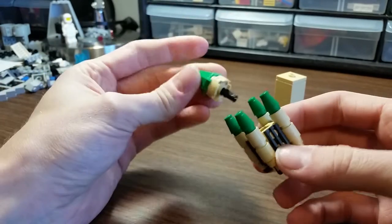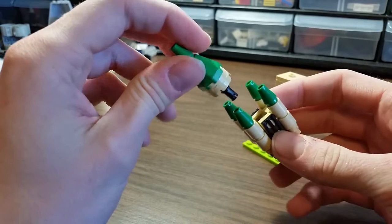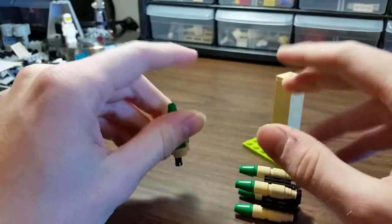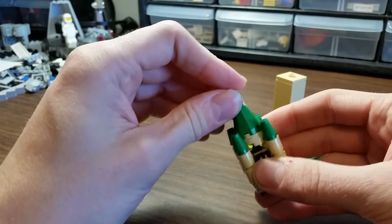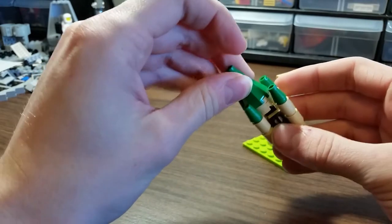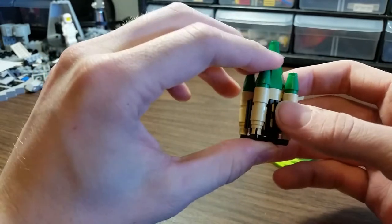To attach the top, I used another Technic pin. I don't know if this is a quote-unquote wiggle build method, but it seems to work okay, especially since it's just sitting on my desk — nothing really stressful. And that actually goes into the bottom of that 1x1 down inside the whole thing.